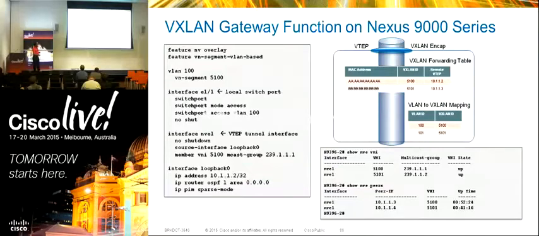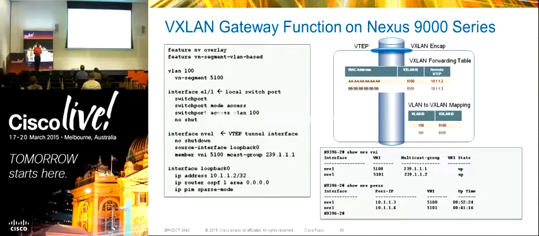Now you go to the virtual overlay, which is the VXLAN interface. So you define a tunnel interface, and you define the source as a loopback because you don't want the tunnel to go up and down. And then you define the mapping. So VNID 5000 maps to a multicast group, because when VXLAN was first launched, it was using multicast as a control protocol. Now, actually, last month we released even BGP as a control plane protocol.